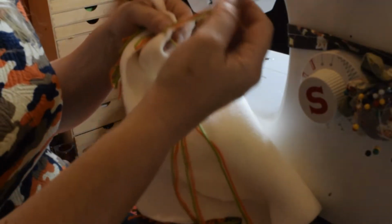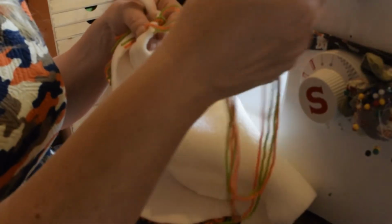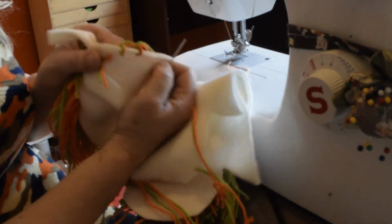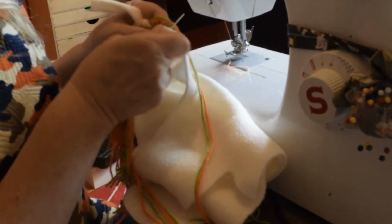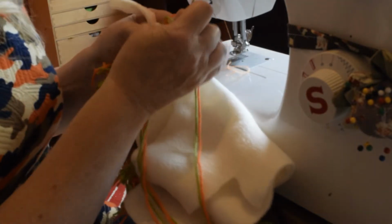Yeah, I'm going to have to rethink and go for a... And then you pick up the loop, so that's what you're left with. It's quite a nice decorative stitch, but we can get away with it because it's fleece.